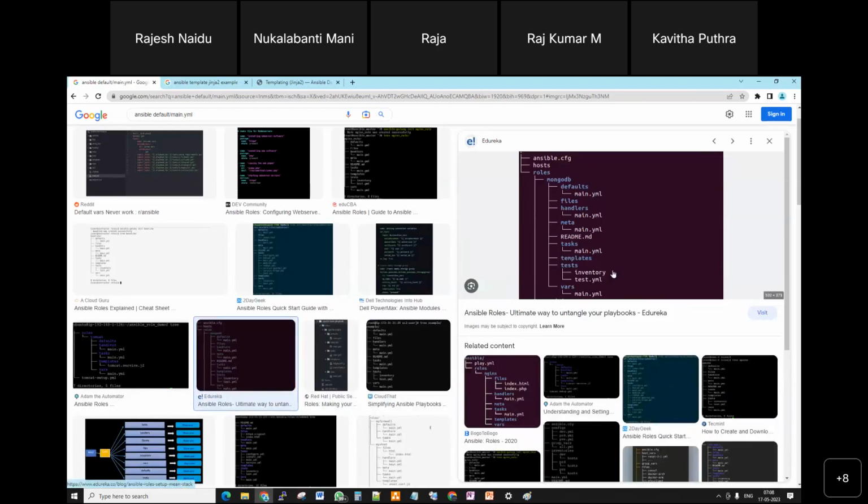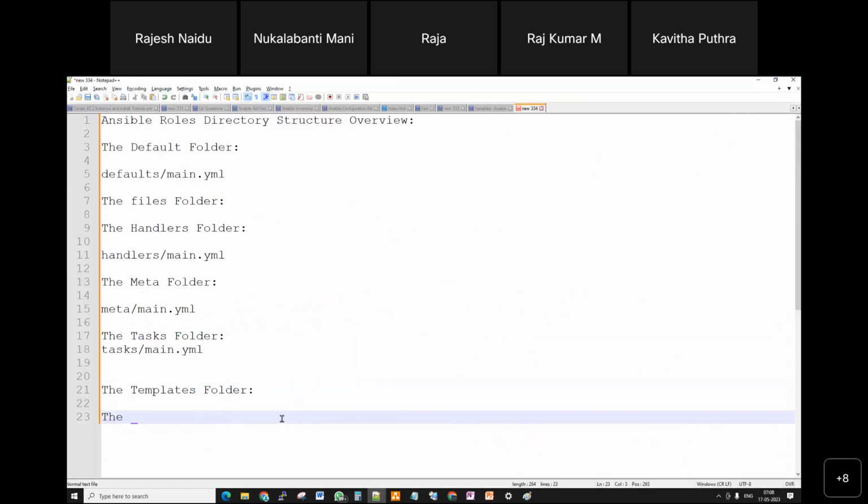So next, after that, we have a test folder. What is the meaning of the test folder? This test folder contains the test environment with an environment inventory file and the playbook script to test a role. For example, before going to a production environment, we will try to test, right? The test configuration information will be available. With an inventory file, it means only the testing environment.